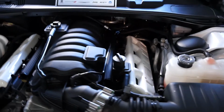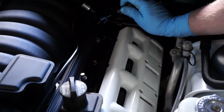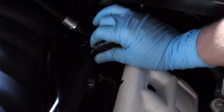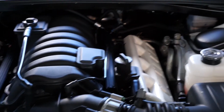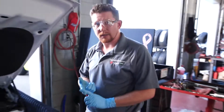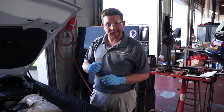Now that we've got everything torqued, installed, we need to make our last connection here on the fuel port. Make sure all of our fittings are tight. We'll then need to prime the fuel system by cycling the key 5 times, letting it sit 30 seconds between each key on and key off.